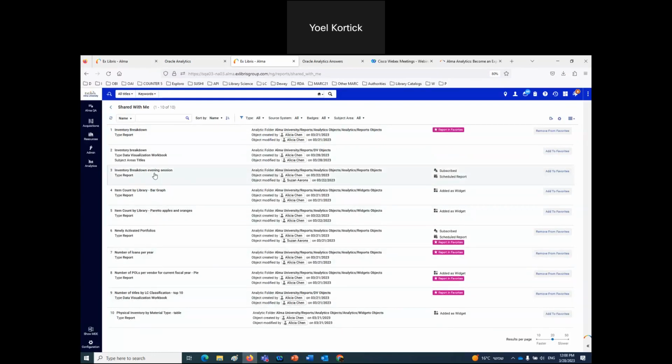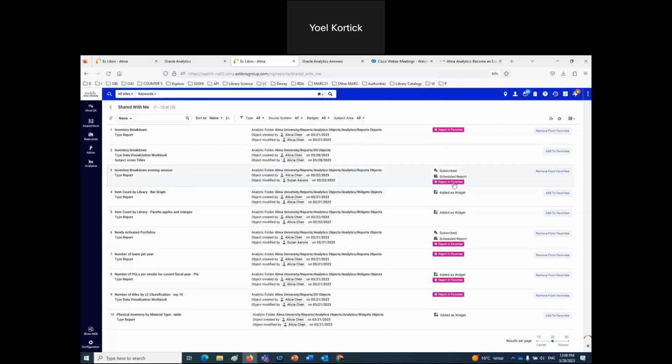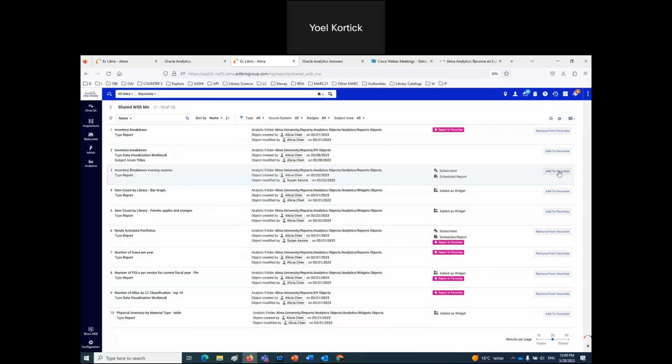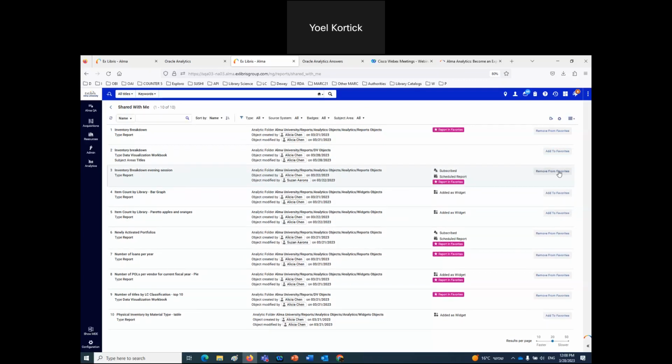Now, if she wants to see this inventory breakdown evening session on a regular basis, she can say add to favorites. And then it says report in favorites, and she can also remove it from favorites. I'm going to say add to favorites. And so now there are 1, 2, 3, 4, 5, 6 reports which are in her favorites.